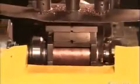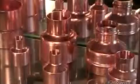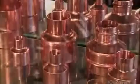But there's still the matter of the closed end at the base of the T, so they chop it off. They machine all three openings because when they connect it to other pipes, it has to fit, to a T of course. Now these fittings are ready to join other pipes and parts, and by doing so, they'll make our lives a whole lot more convenient.